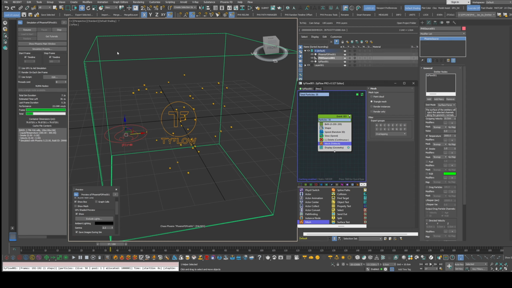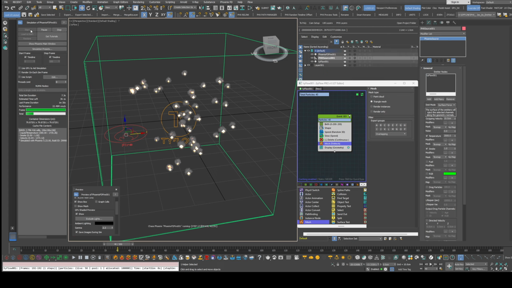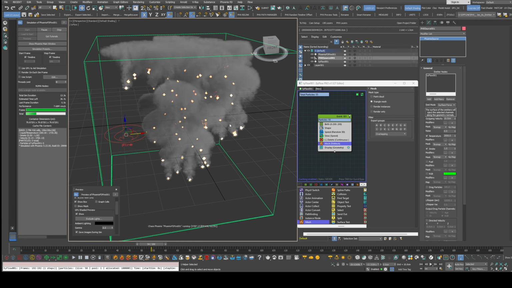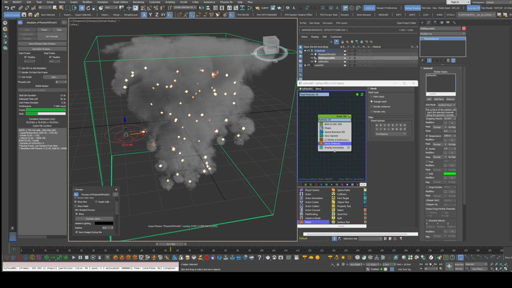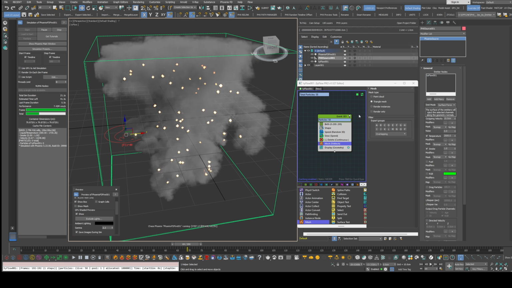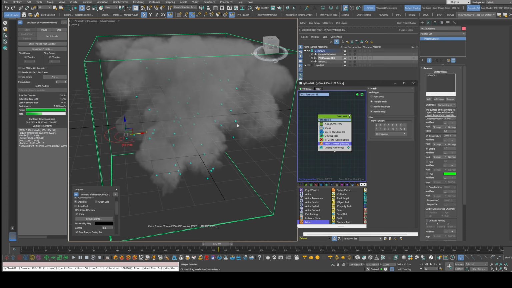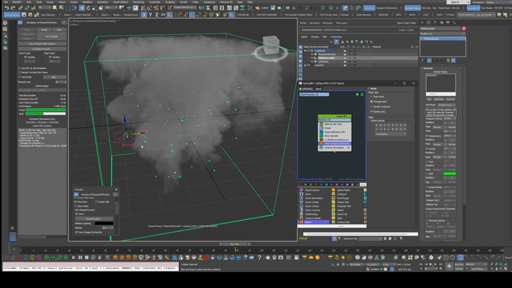Now I can resume the sim, and there we go. Now we're getting some temperature emitted from the surface of the geometry. Also, some smoke. It rises because of the heat, and it seems like everything works as expected. If you forget to uncheck that box, like I do most of the time, Phoenix simply has nothing to work with.